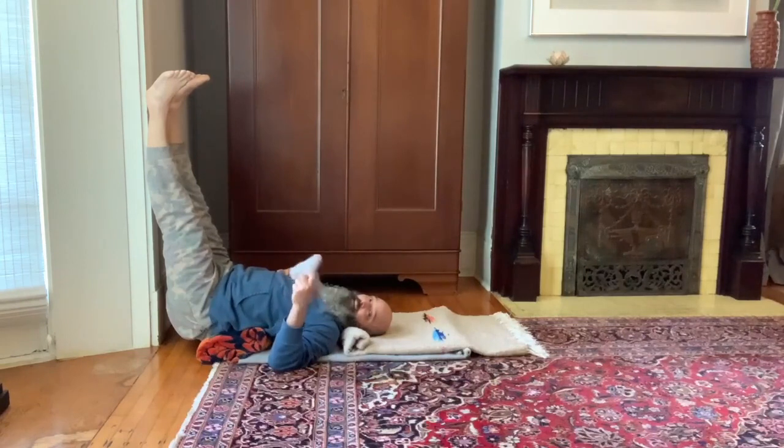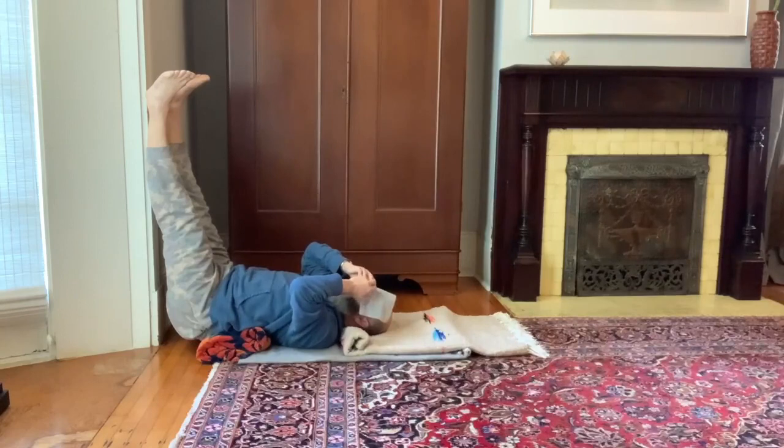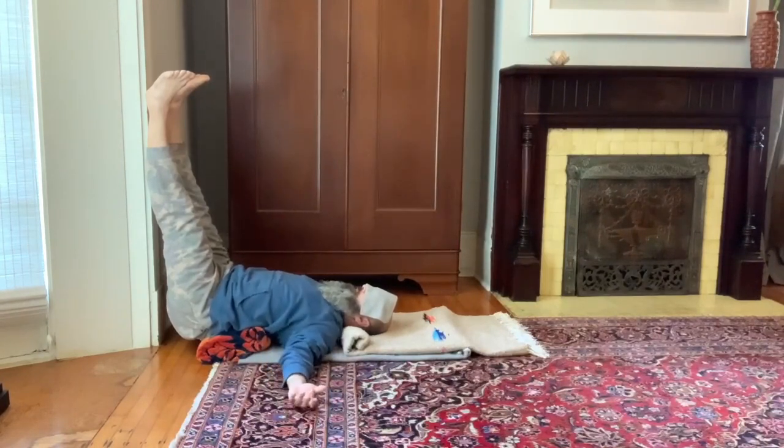Next thing that's fun, I use a washcloth, or if you have an eye pillow, it's always nice to cover the eyes. It just helps you withdraw more, go inward. Again, palms up, roll the shoulders, wings together, neck in alignment by dropping the chin. And then you settle in. 5 to 20 minutes. You will definitely feel the benefits.